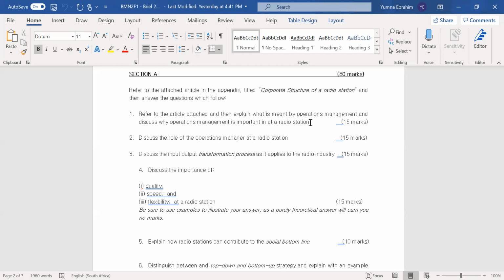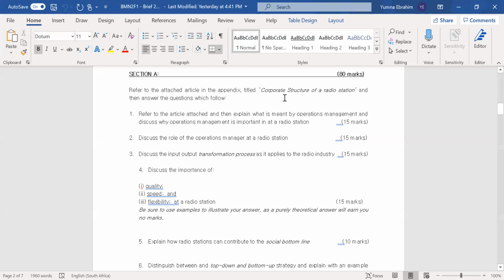When people tune into their radio, throughout the time that the radio is on, they need to be hearing something, whether it's a discussion, an advert, or music. And so operations management ensures, in a nutshell, that any entity, whether it's Boston Media House or Pick n Pay, functions optimally and efficiently and as it should.